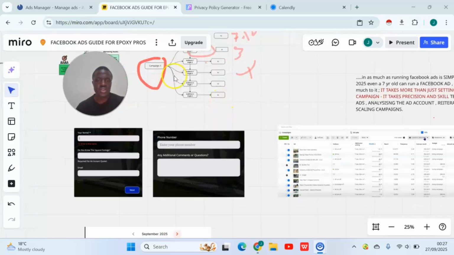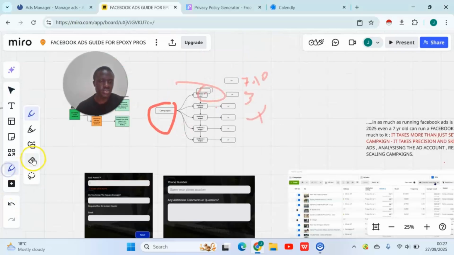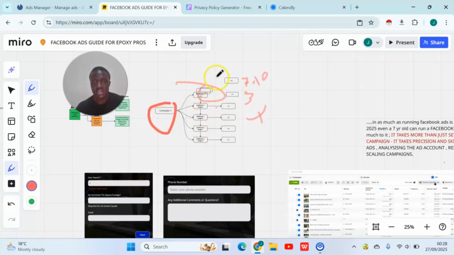So once we take probably around 14 days, as I said, this is the campaign, this is the ad set, and this ad set has each ad in it.